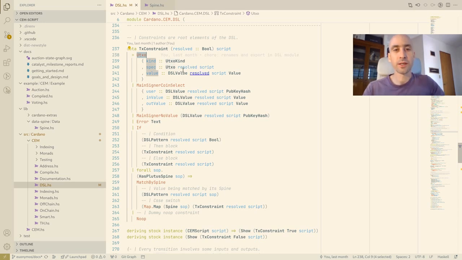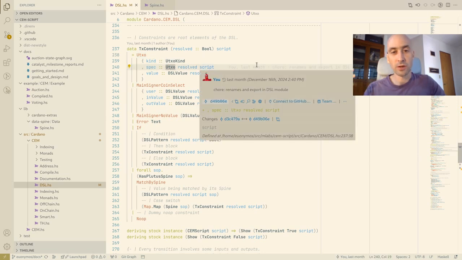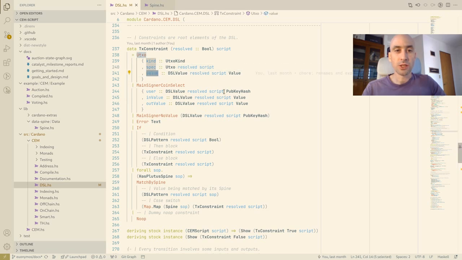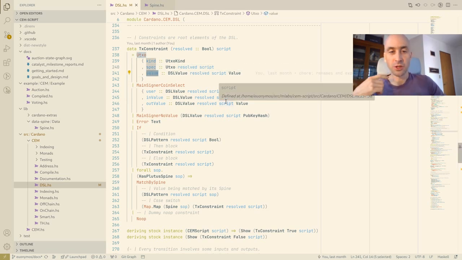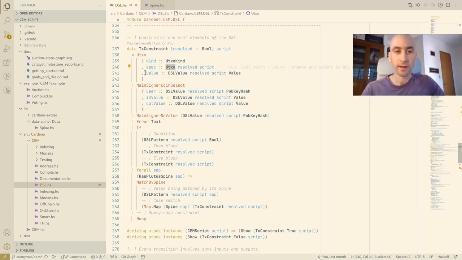Here we can specify the type of the UTXO, and we have to specify the particular specification.